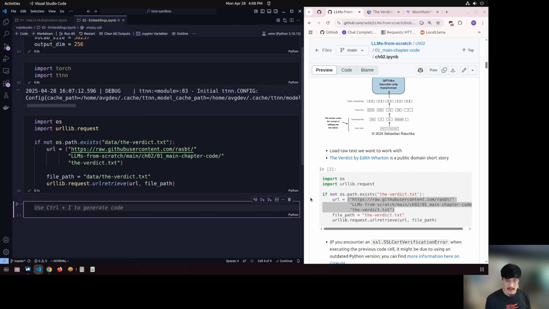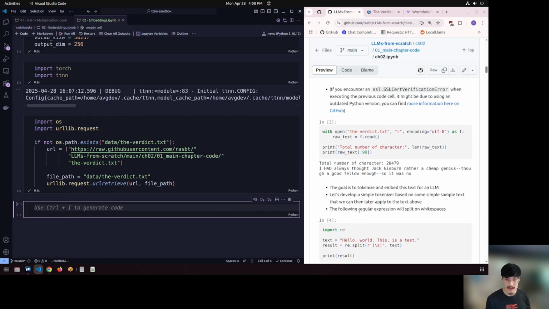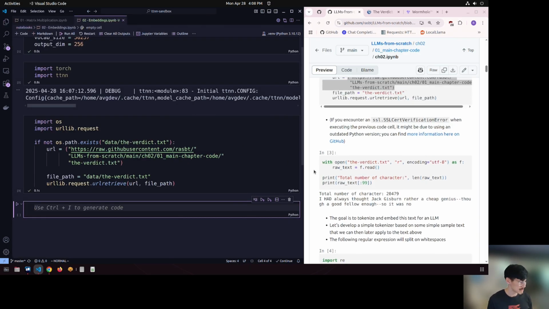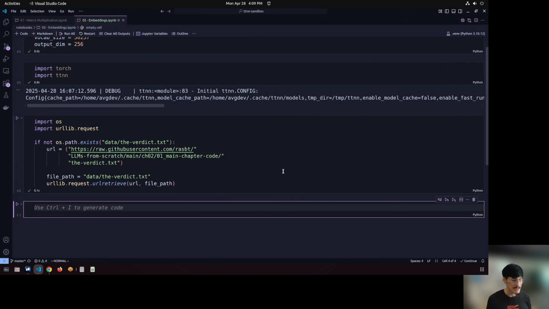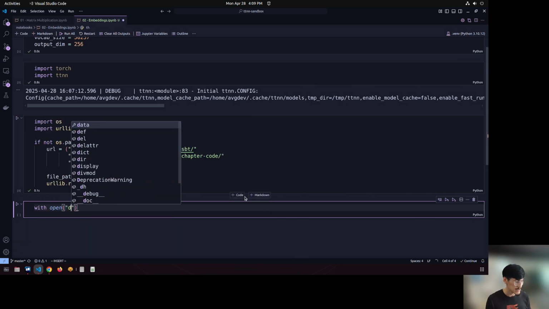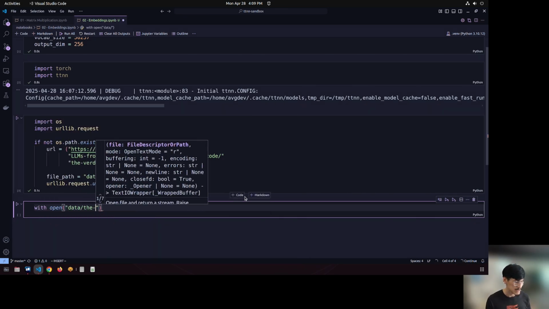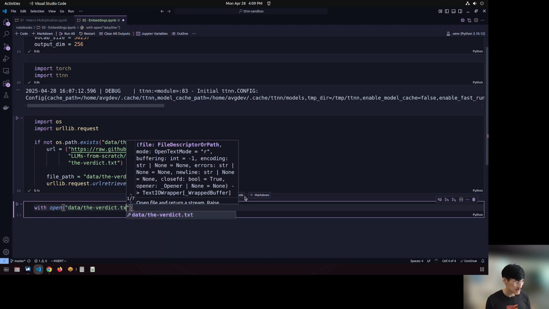All right. So next, we want to be able to open up this text and process it in some way. So in this case here, we could just do the with open in Python. So we do with open data slash the verdict dot text.